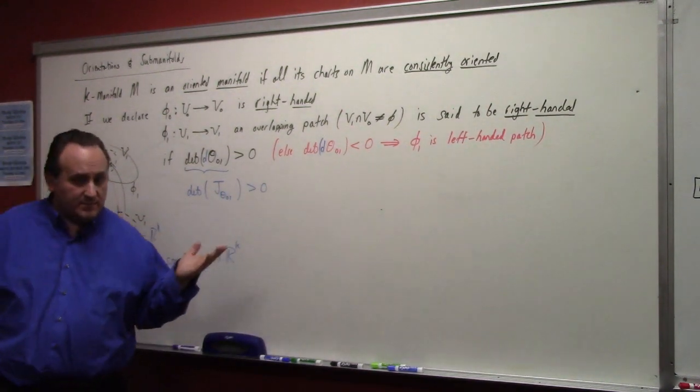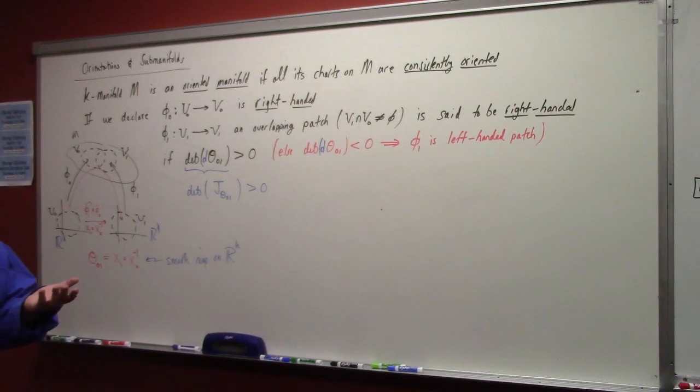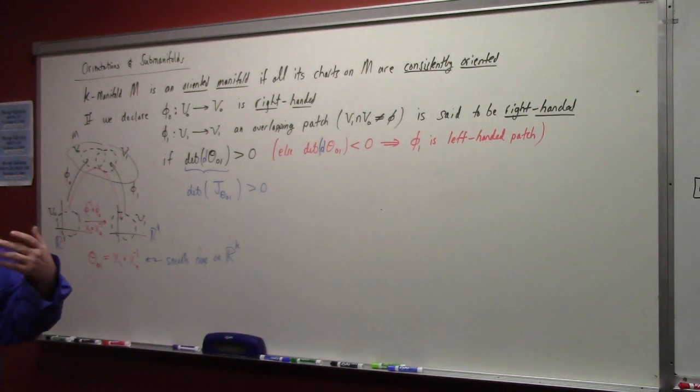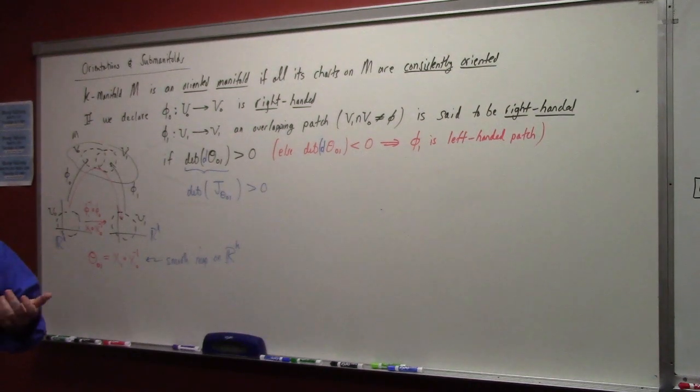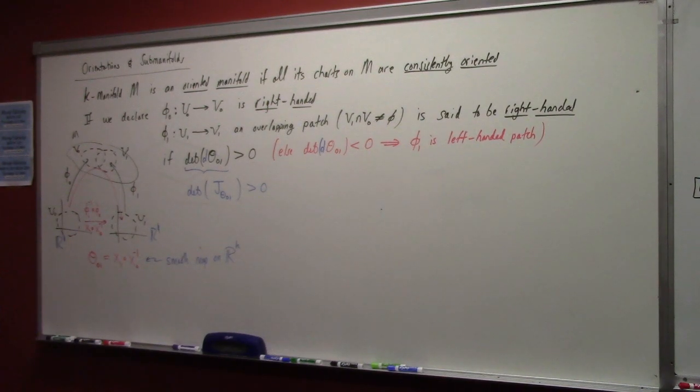But that's a choice. You're right, that's a choice. See, I picked my first chart. I can either declare it to be right-handed, which is just synonymous with positively oriented, or I could say it's left-handed. There's a choice. I guess what I meant is that we only have two options. Even though we have k dimensions, there's still, let's see here how to say this.